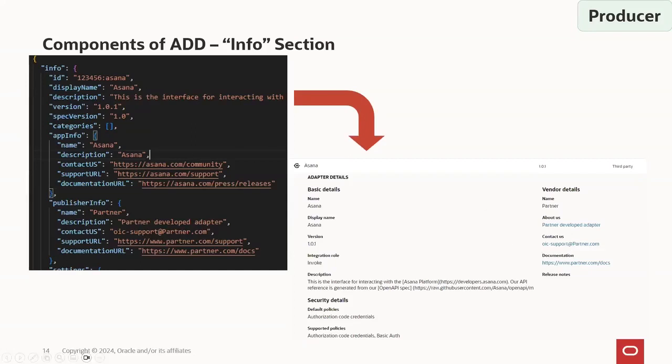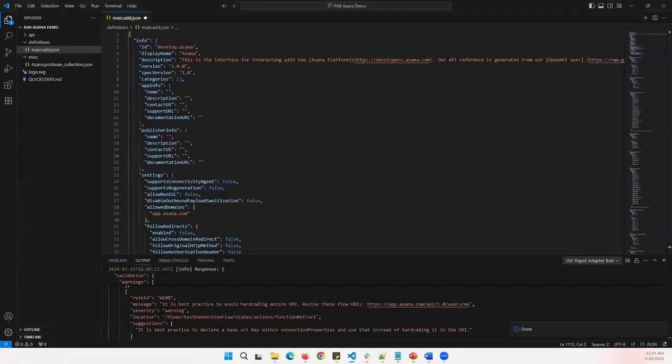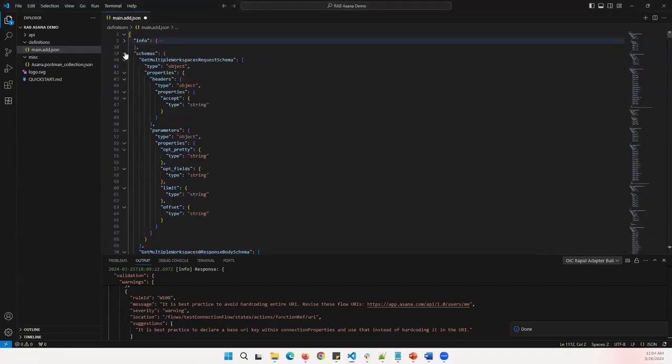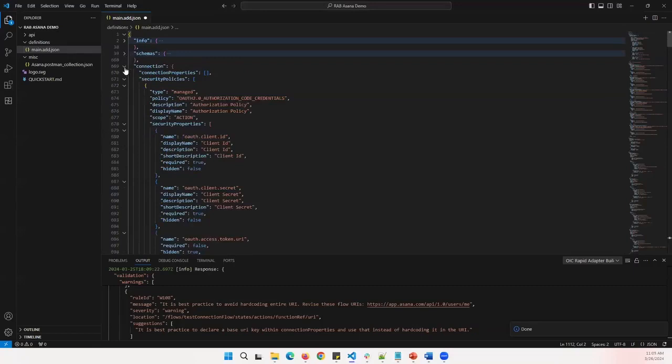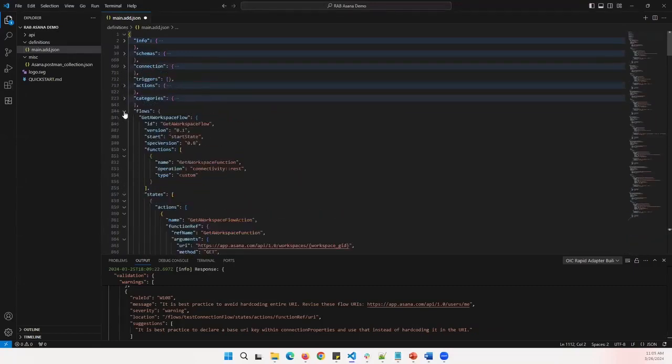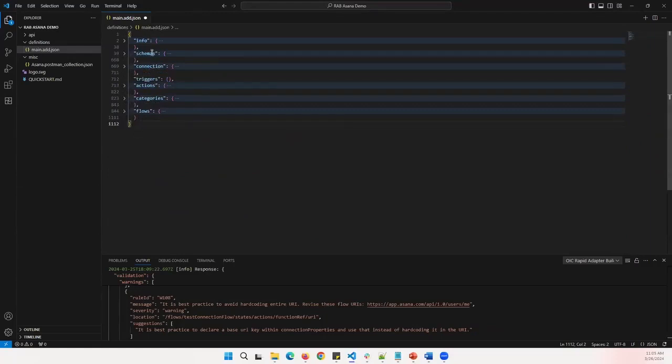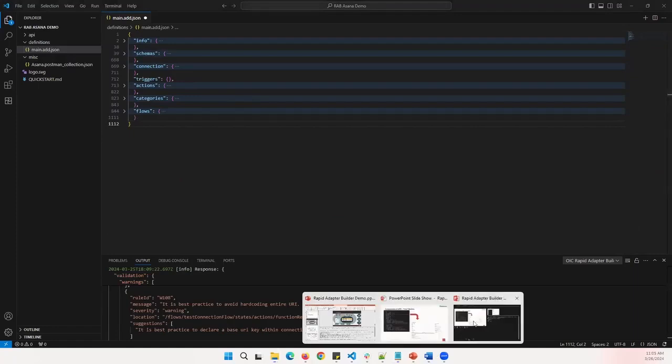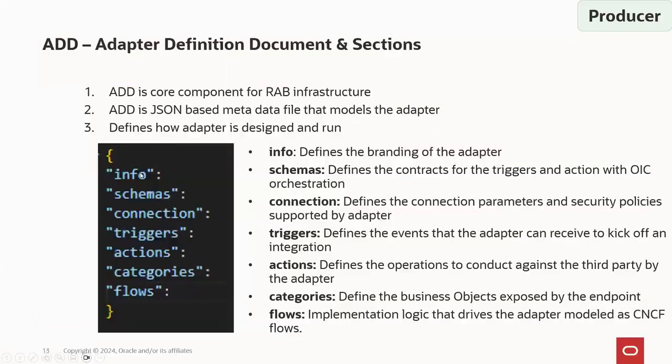So this is ADD. Let's go back and update our info section, right? So let's pull up, you have seen that ADD. This would exactly map to what we have seen here, right? This sounds familiar. This is how we talked about these, right? Info, schemas and all that stuff.